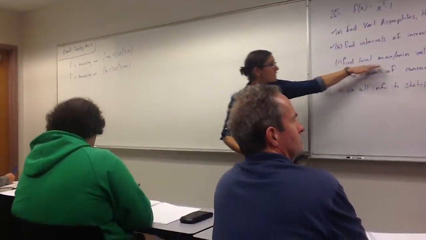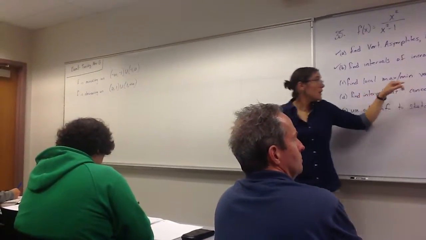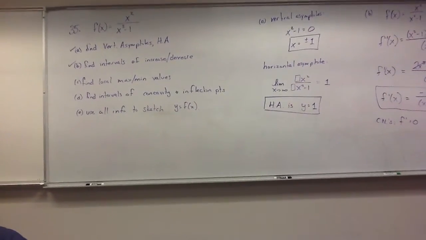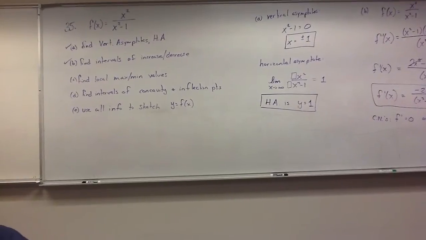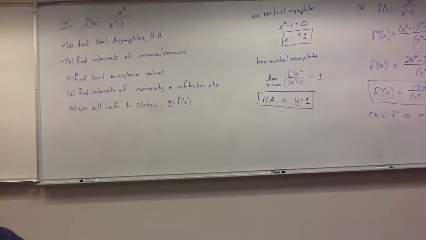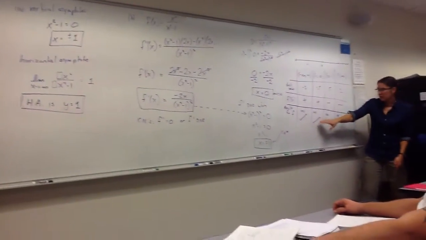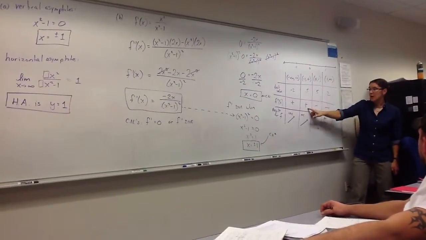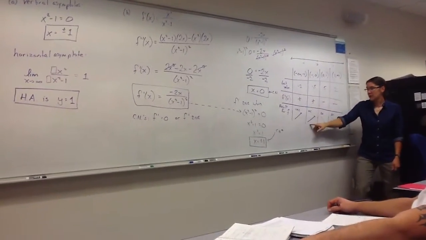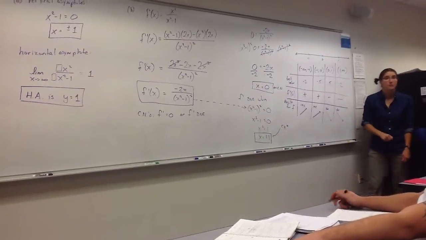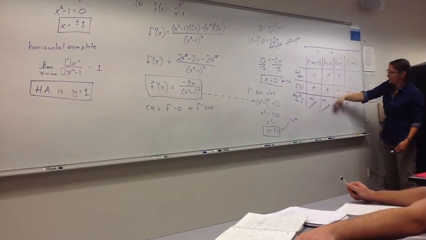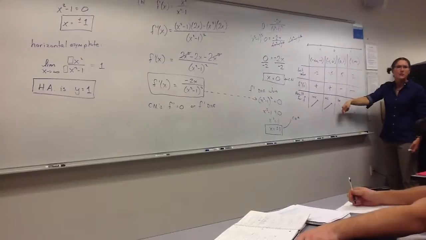All right, part C says to find the local maximum and minimum values. And local maxes and local minimums occur at critical numbers, and they occur when f prime changes from positive to negative or negative to positive. And so in this case, when I'm looking at f, it changes from increasing to decreasing right at x equals 1. And so our f prime is going from positive to negative. F goes from increasing to decreasing. That's our local maximum. Isn't that 0, not 1? Yeah, this is 0 right here. Thank you. So at x equals 0.